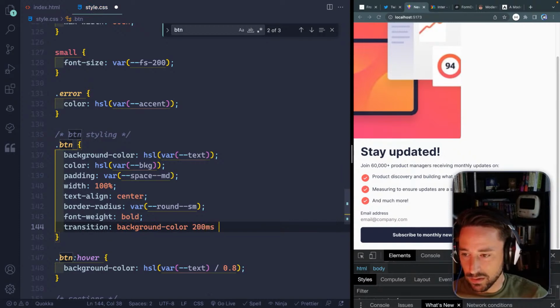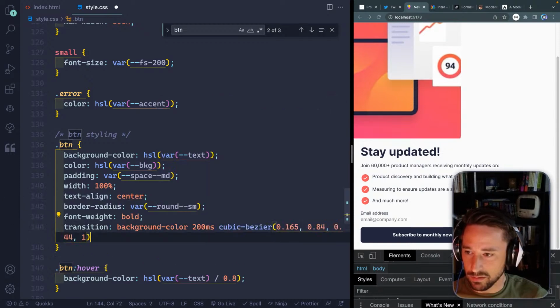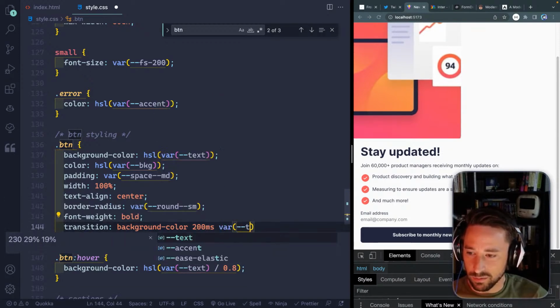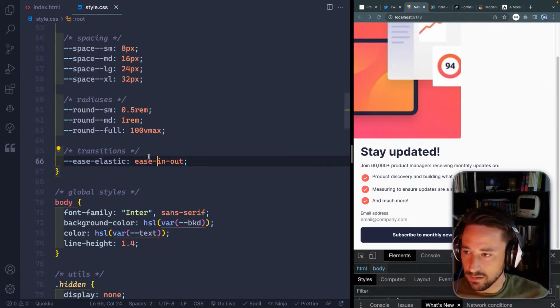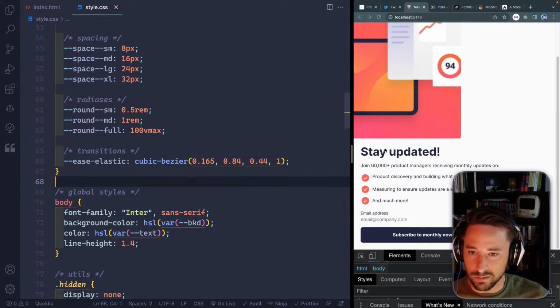Let's do like 200 milliseconds. Here's where I want my cubic Bezier curves. There we go. All right, and we've got a variable we set up for this of ease elastic. And here's where I'll drop the cubic Bezier curve. And that way, if I come in here, it kind of snaps in a little bit. I'm pretty happy with that.